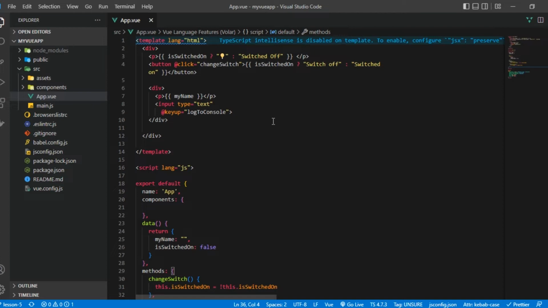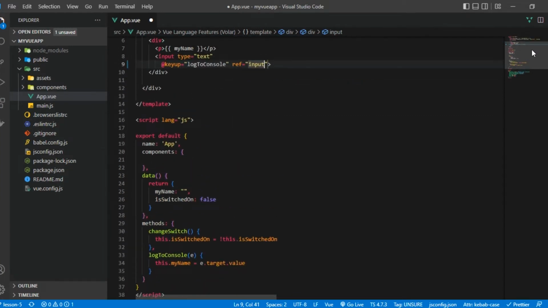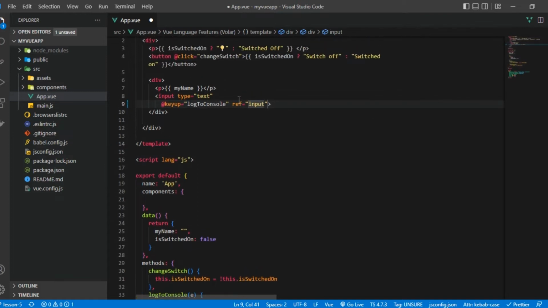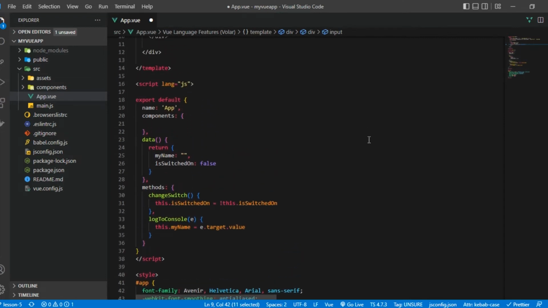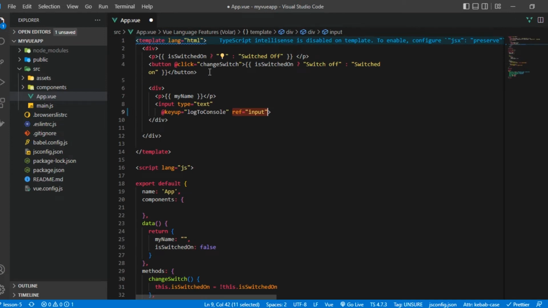And let me give you a demo. So let's say for example, this particular input right here, I could do something like ref equals to input. That way I can log these, access this right here. So whenever we click on the button, let's have another button below this.